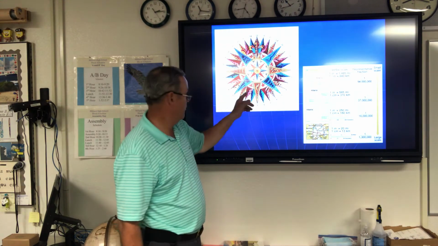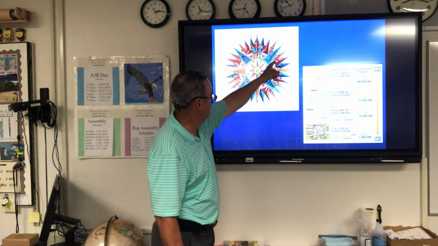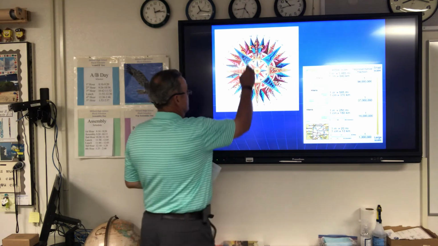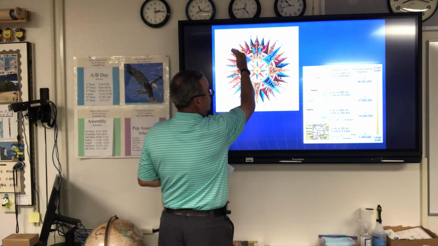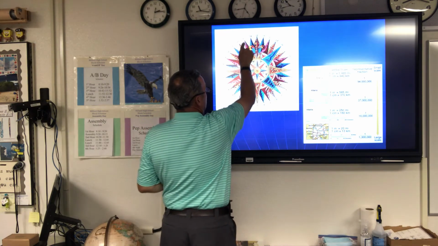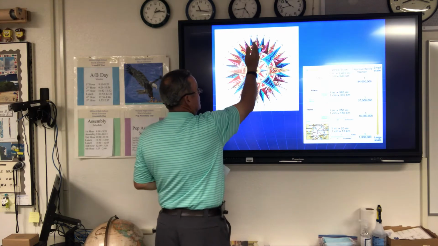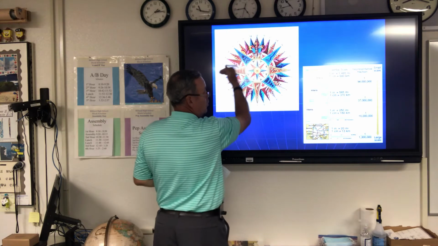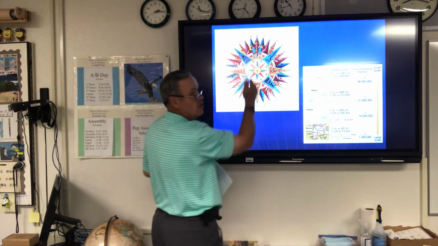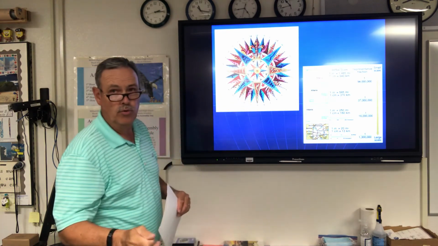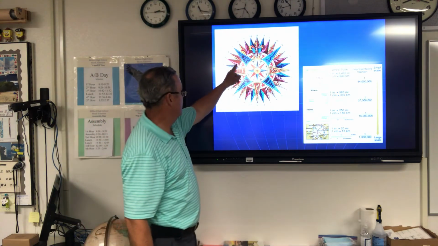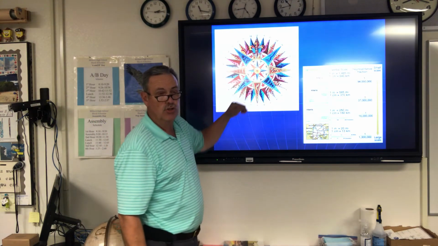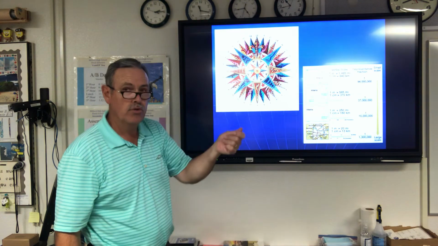I'm only going to go as far as these red ones right here. So this is north, this is northwest. If we're looking at this one, because it's closer to north than it is to west, you would say north by northwest. If it was down here, closer to the west, you would say west by northwest.